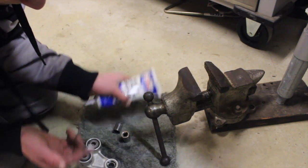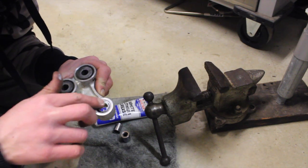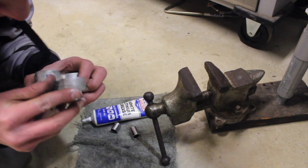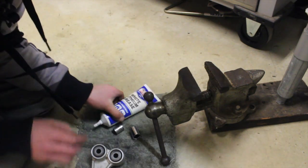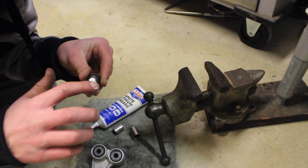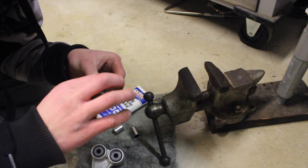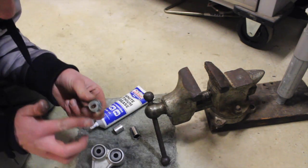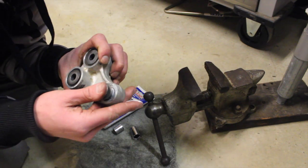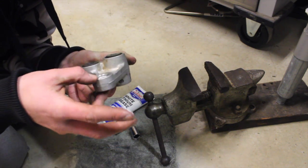And then we're going to put it on the outside of this bearing, of this seal, and we're just going to make sure it's seated in there. It looks like it is, so we're going to make sure we put a lot of grease on that baby. Grease that all up, like so. My fingers are small enough to get in there, and we're going to press it into there all the way down. I'm going to go to the other side now.